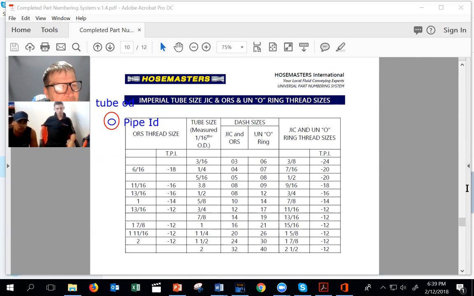Okay, so can you see that there? When you're measuring a tube, you're measuring on the outside diameter, and it's very accurate. When you're measuring a pipe, as Steve said, today it tends not to be so accurate, but it is the ID. It's very important because what we're going to be talking about today, we're going to take particular threads. The threads we're going to talk about are JIC, BSPT.